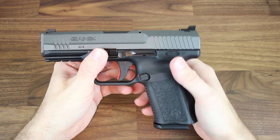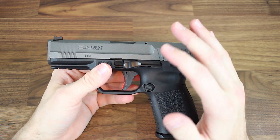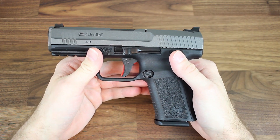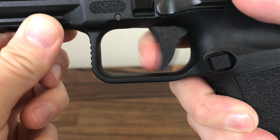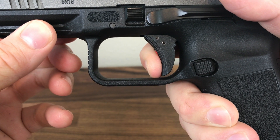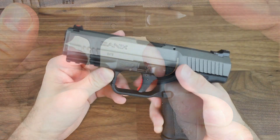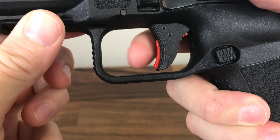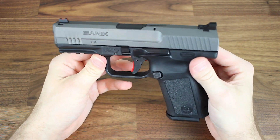Moving down to the trigger — as I'm sure you guys have heard, this has an amazing trigger from the factory. Definitely better than any other pistol options that I've seen, held, or shot, or that I own. It has a really nice clean break, a really nice audible reset that's not too far off the break. On top of that it has a red safety paddle which I'm really digging. That safety paddle is really comfortable — you're not gonna get that sore finger like you do with Glocks sometimes, and it goes flush with the trigger when you pull it. We'll do more on the trigger again in a future video.